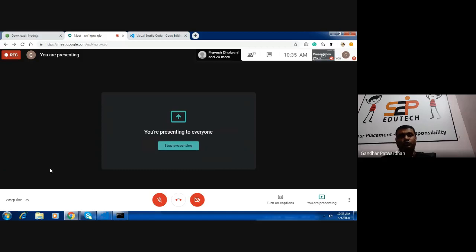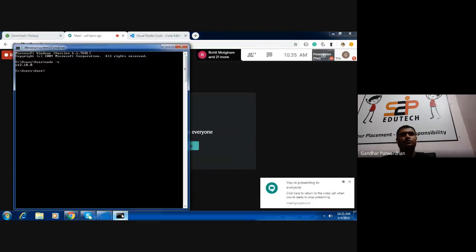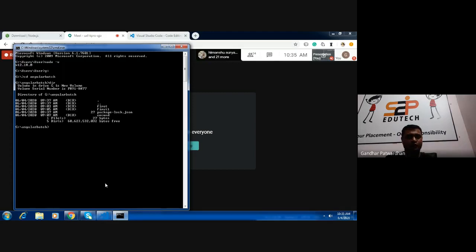Okay. So to do that, what I want you guys to do is create some project folder anywhere. Let's say I have a G drive. In my G drive, I've created a folder called Angular batch. You can create a folder called Angular or Angular projects. Inside this, I'll create a new folder, test node. I'm creating a directory test node, then going inside that directory.